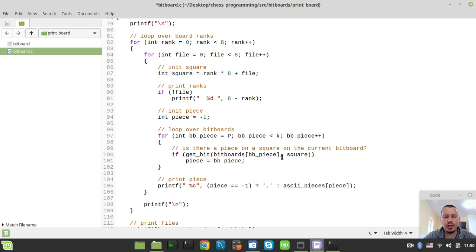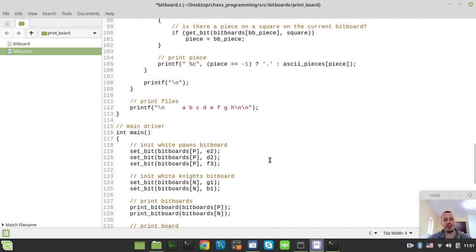I mean, we're not really doing anything to the bitboards, we're just asking the bitboard if there is a piece or not. We're just inspecting all the bitboards in one run, to get the information regarding all the available pieces and what piece the current given square is occupied by.